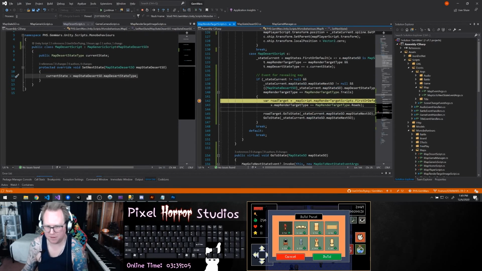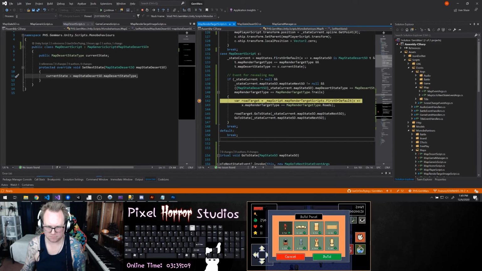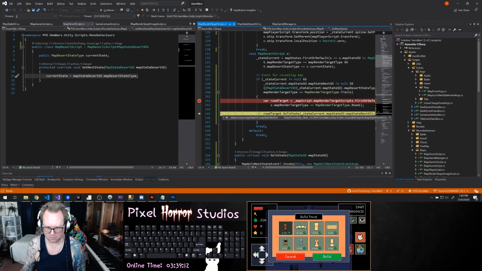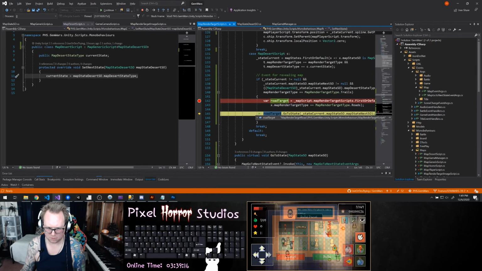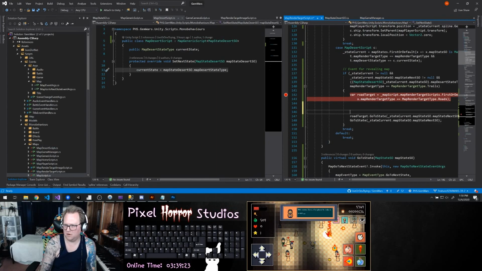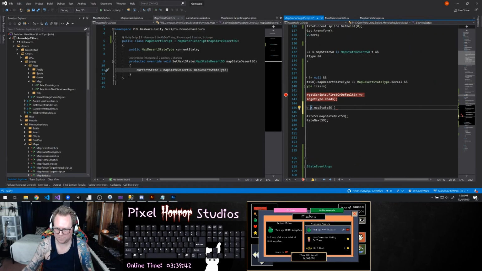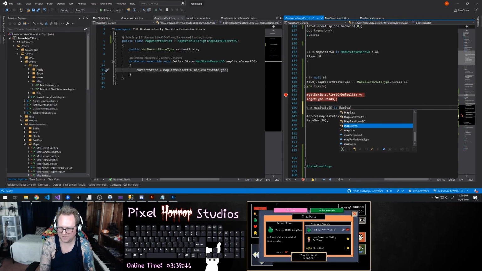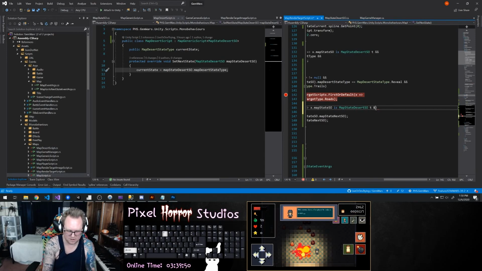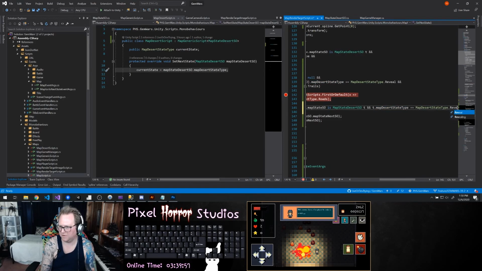Okay, here we go. So we get my road target. And the problem is that you want to go road target.mapStates.first or default, the one where my mapState.type is a mapState desert SO called T, and your T.type is revealing.